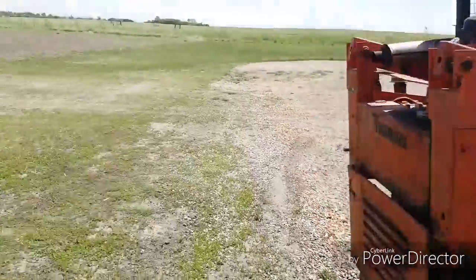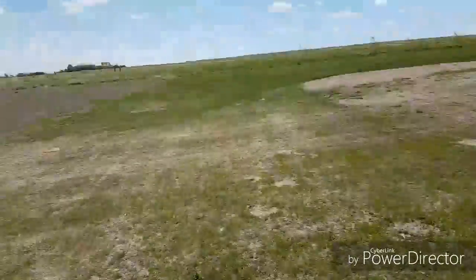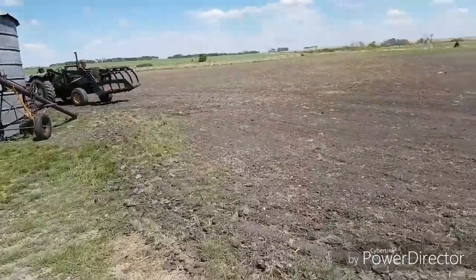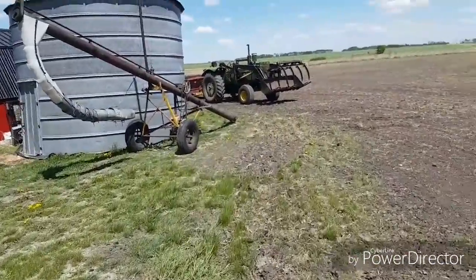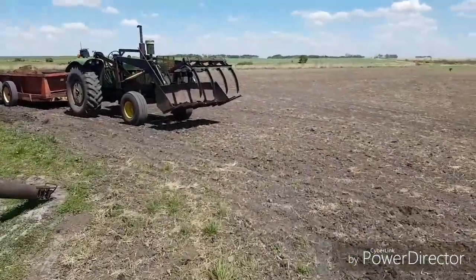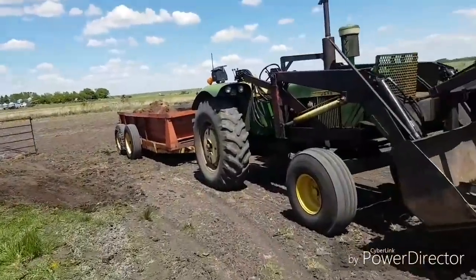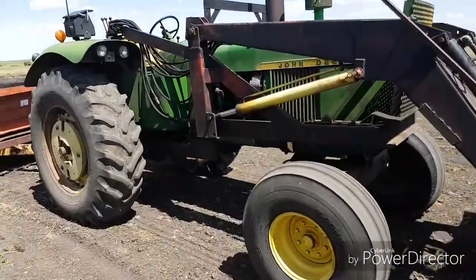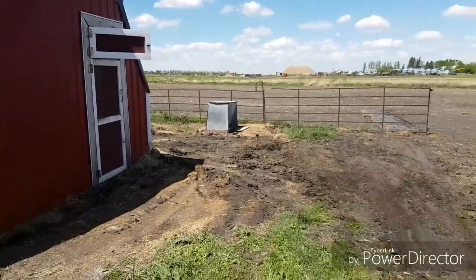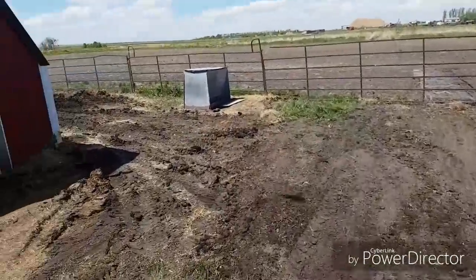Well, there we go. It ain't perfect, but it's still really muddy in there and I'm almost getting stuck with it. So whatever's left, I'll just kick around and throw fresh straw on top of, and it'll be good enough till this fall, and hopefully it'll be a little drier and a guy can get the rest that way, but whatever is what it is. So we'll go spread this, and then I'll probably hook up to the hammer mill with this. And then we got to finish putting the panels back together, and then I want to make a batch of chop to fill their feeders, and then we can let all the chickens outside.